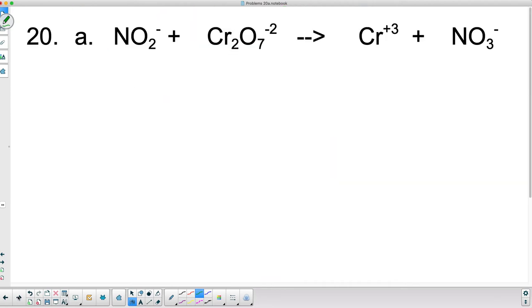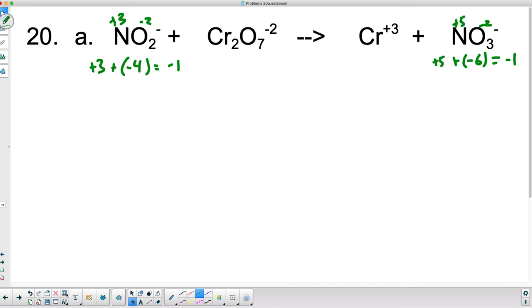Now we are actually balancing now. We're going to go through the process of identifying the half reactions. So identifying which part is oxidation, which part is reduction, and then balance them. So we know that, let's start off with this. We know that the NO2, we know that there's a -2 for this. We know it's going to equal a -1. I have a total of -4 here, which means that this is going to be a +3 for that nitrogen. Over here, we have almost exactly the same thing, except it's going to equal -1, and this is a -6, which means that this must be a +5. This one here is a +5.